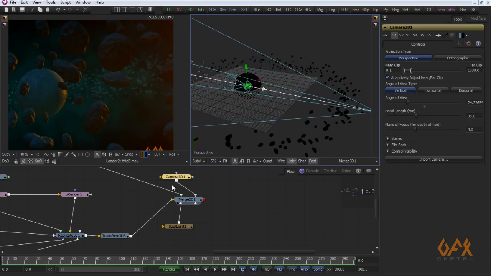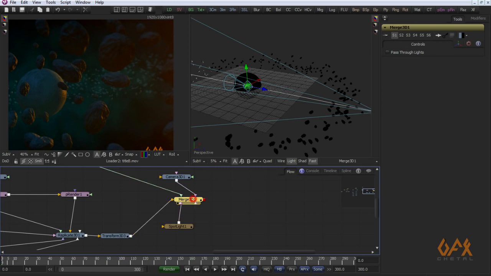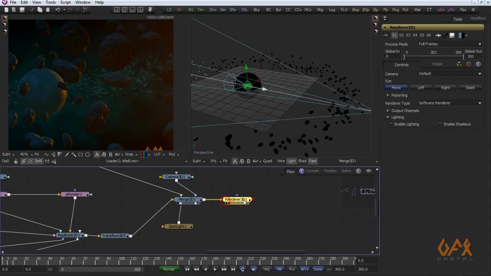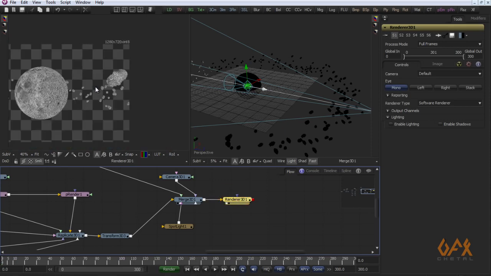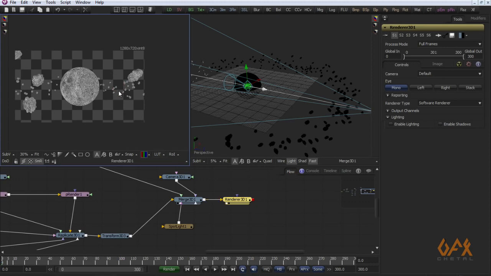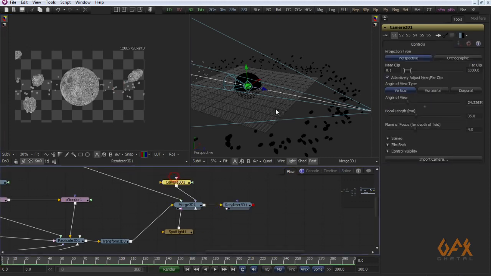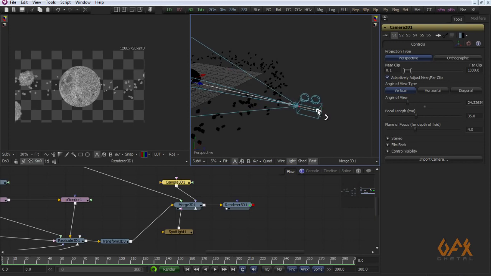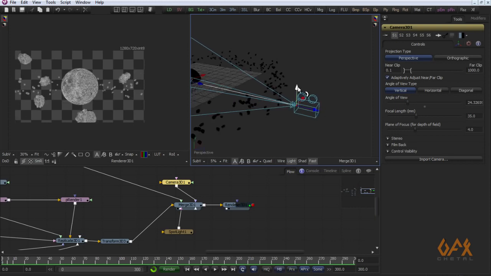So I put it over here. On merge 3D I set one more node that is called render 3D, and I drag this onto my first viewport so that we can easily see my output. So I set my camera over here like this.